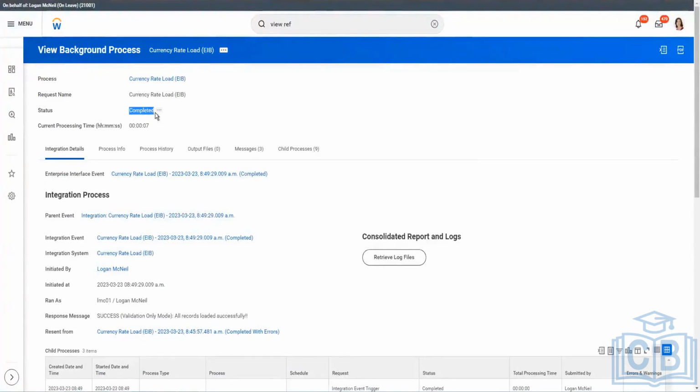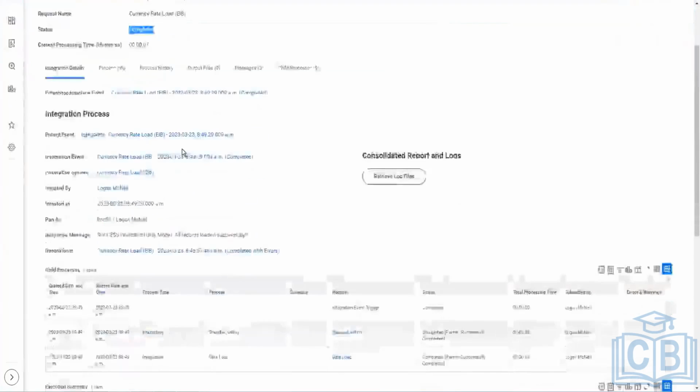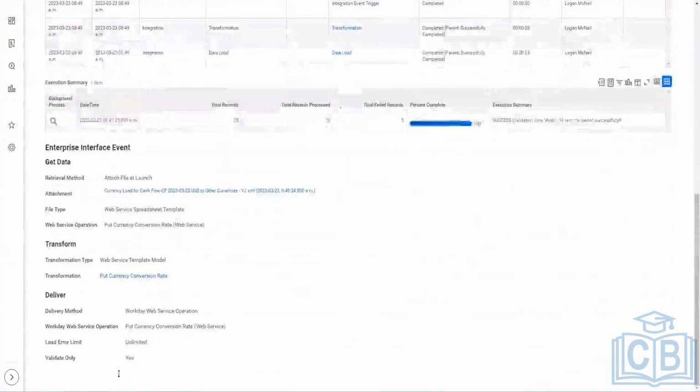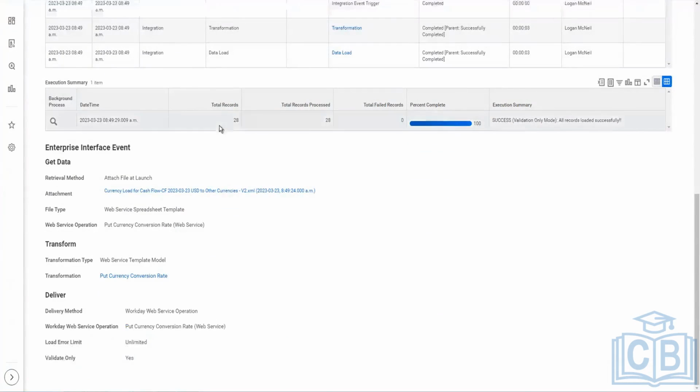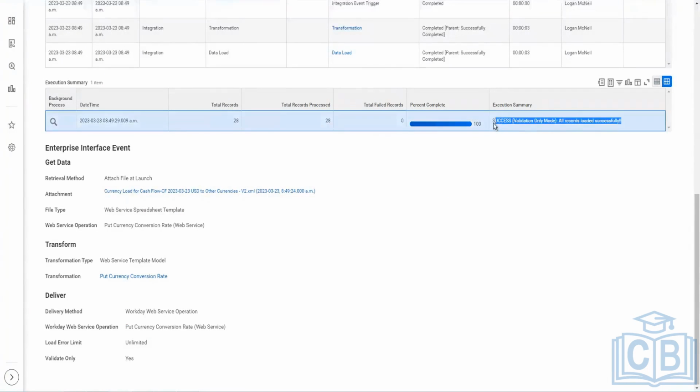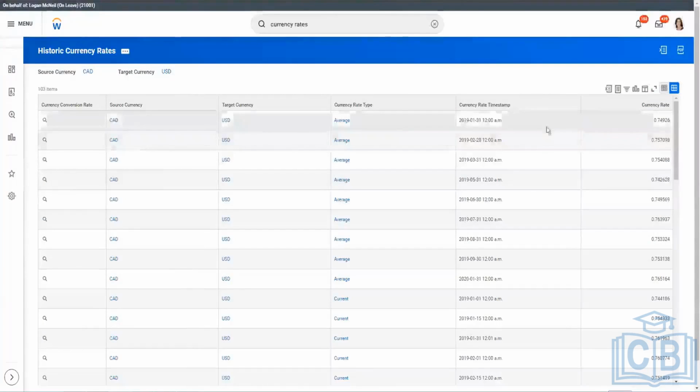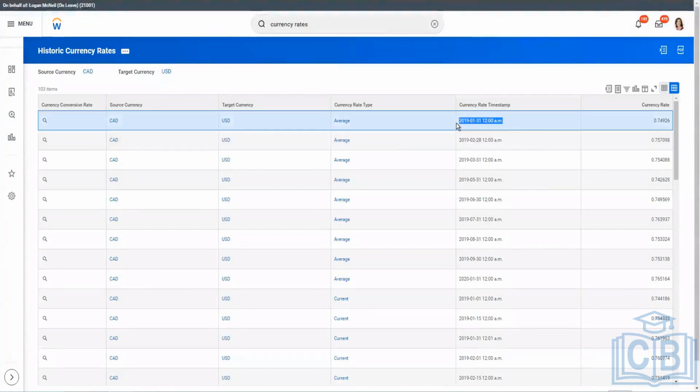This integration got completed. But as you can see, if I go down, the validate only is marked. It means the 28 records were validated, but they are not loaded into the system as yet. For example, if I look at the current timestamp rate, this is showing as average.